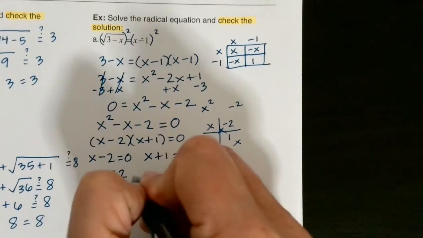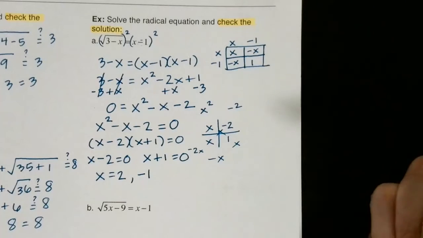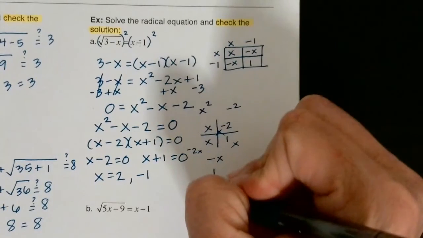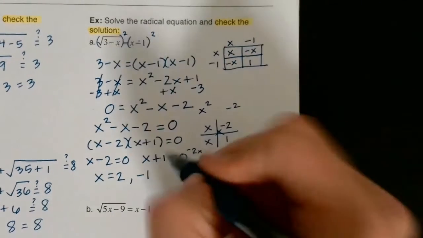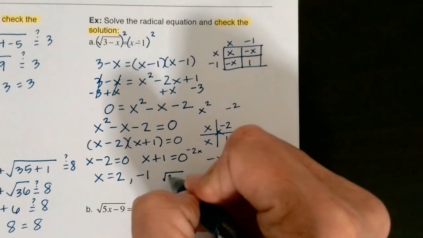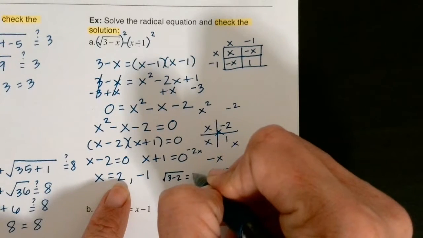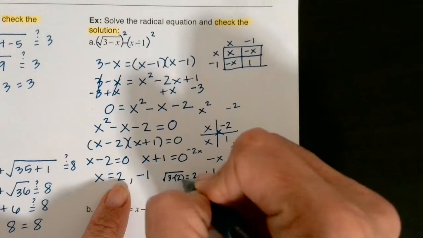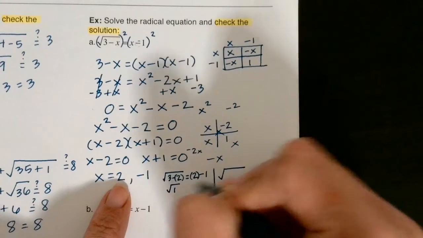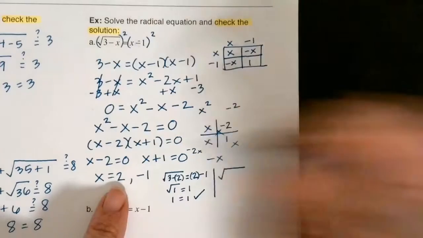So anywho, I get x equals 2 and negative 1 from that one. And yes, we have to check both of these, but I think now that you've seen a visual check on each of these, let's do a kind of mental check. So what I want you to do is plug in each one. So this is going to be 3 minus 2 because the x equals 2 equals 2 minus 1. So I've plugged in that 2. Okay. So 3 minus 2 is 1. Does the square root of 1 equal 1? Does 1 equal 1? Yes. So 2 is a good solution.